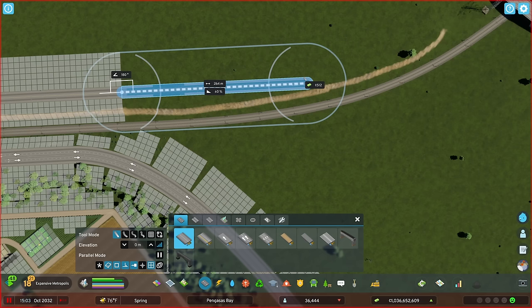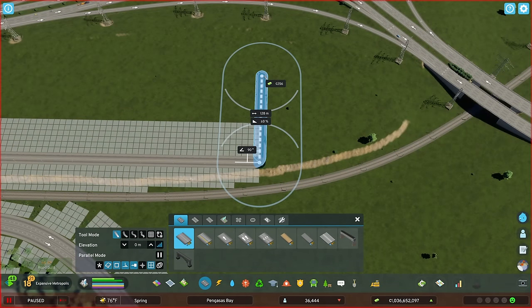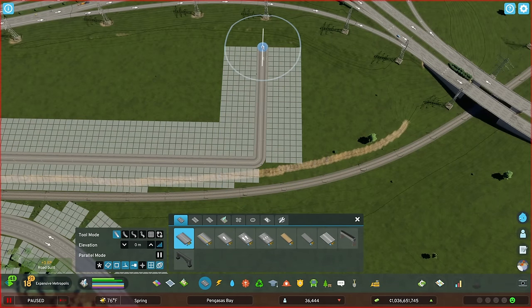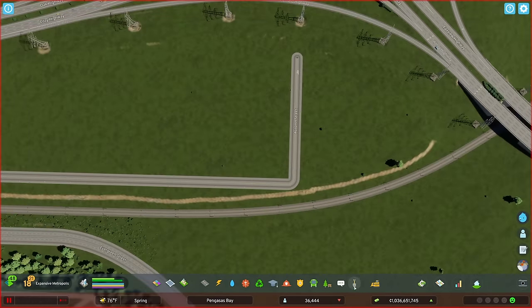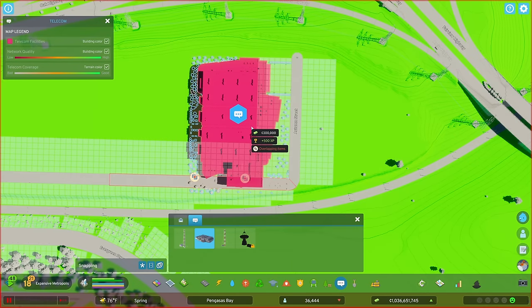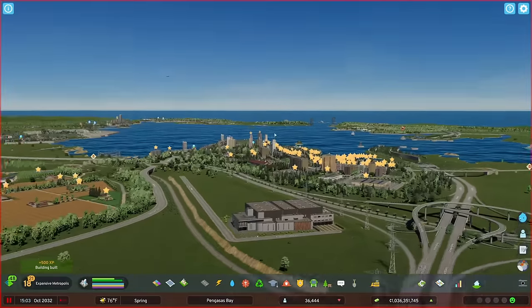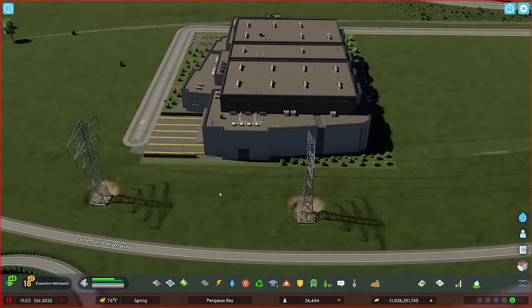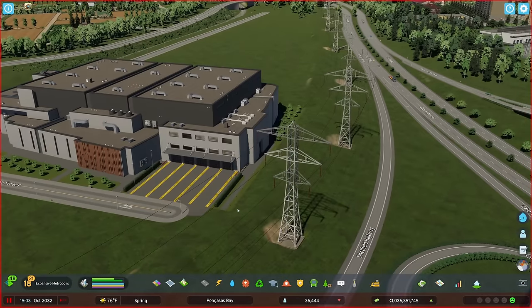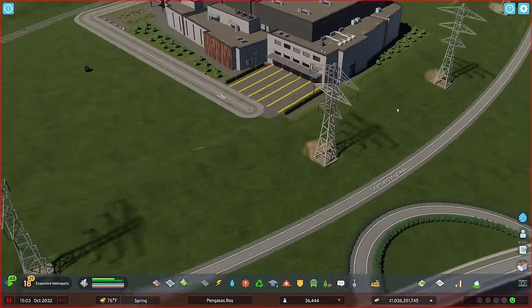And I think if we get to about there, then we should be able to just run this jog straight up here. Yeah, I want to run this road up just to the point where it kind of dead ends right at the berm. And then that allows us to grab our server farm. And I can orient that hopefully like this. Let's just drop it in and see. And if it's a problem, we can always reorient it. Yeah, it's probably a little snug in there, although that's a side of the building that I don't think anybody's going to access. So maybe we can just kind of clean that up in the detailing time lapse.